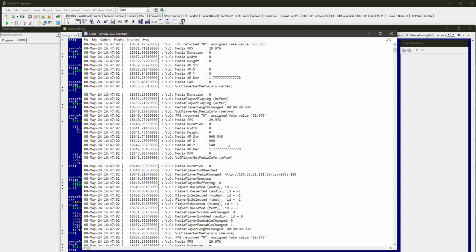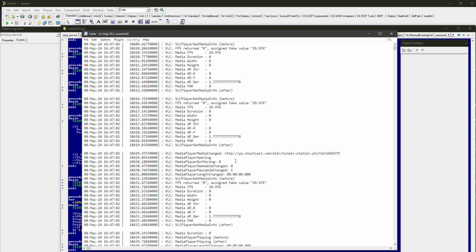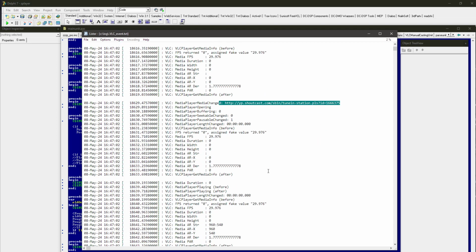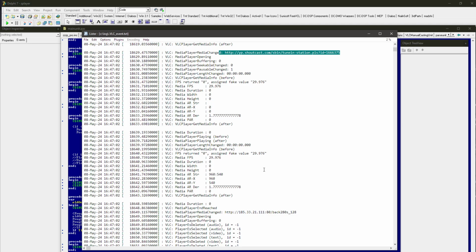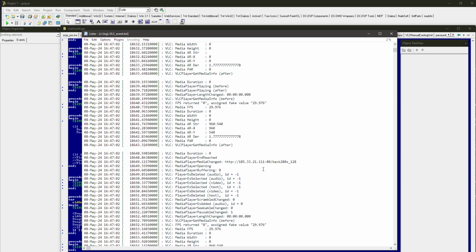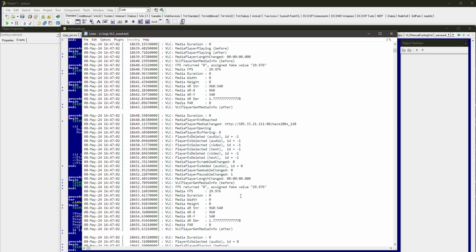I think what's happening is that it first changes the media. This is still duration 0.